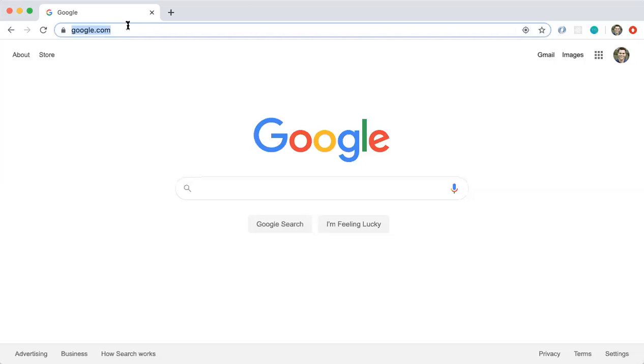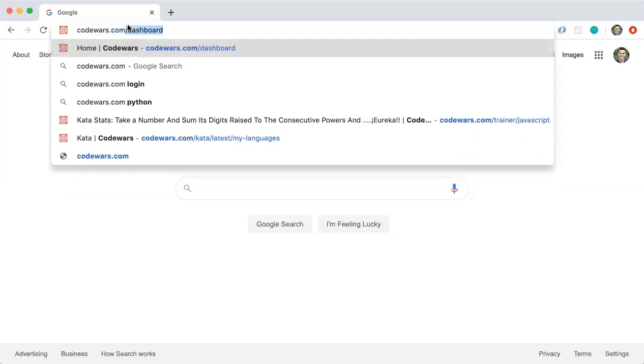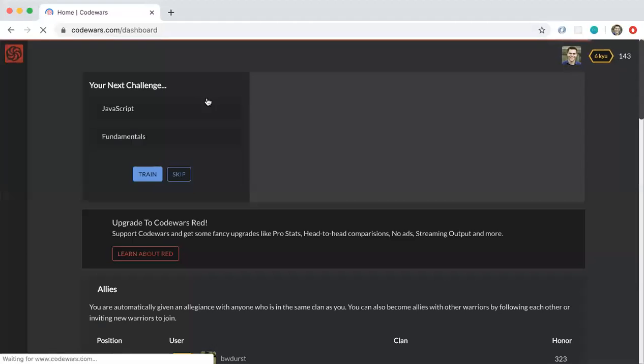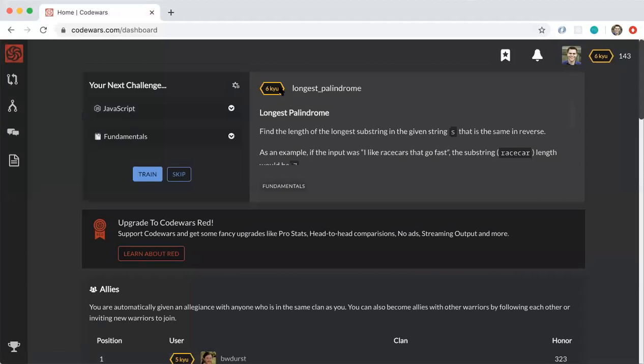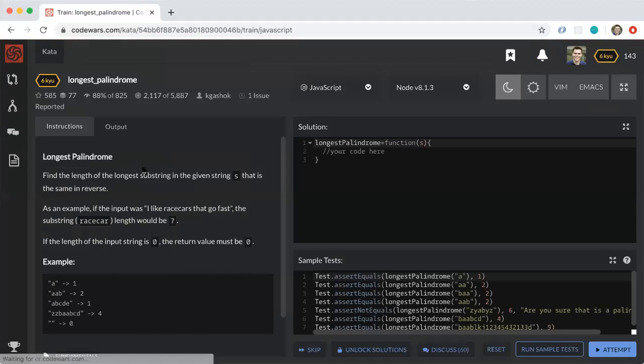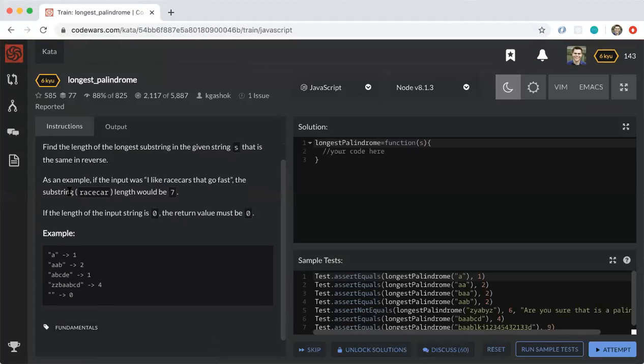So I'm going to go to Codewars. Okay, let's go ahead and take a look at this. Longest palindrome. All right, so find the length of the longest substring in the given string S that is the same in reverse.